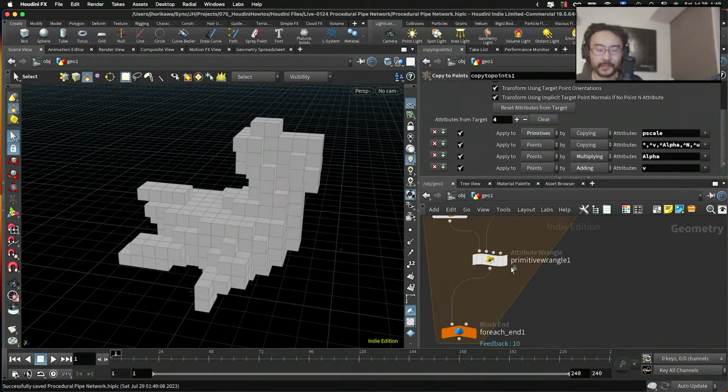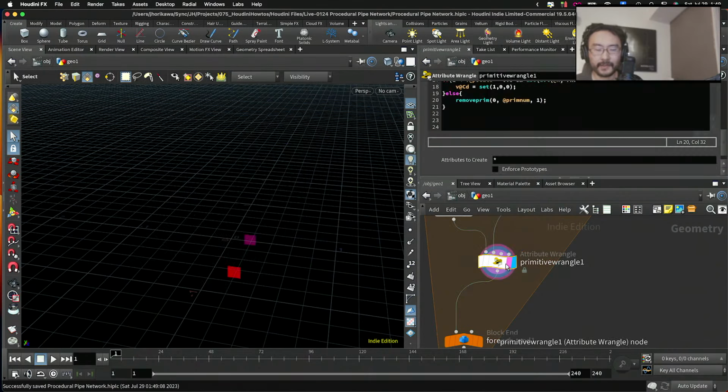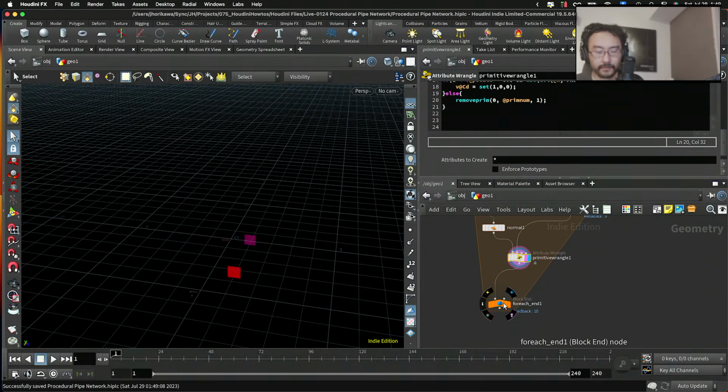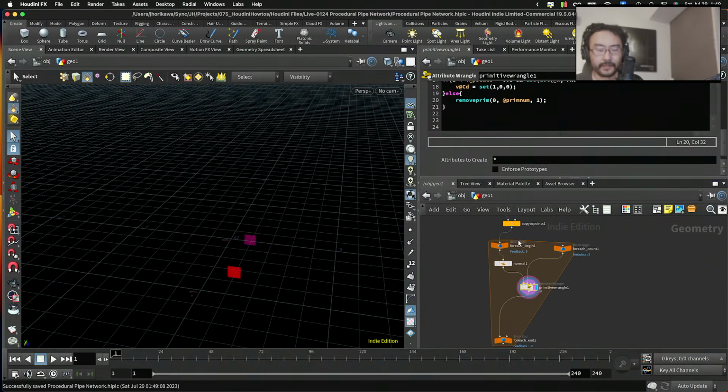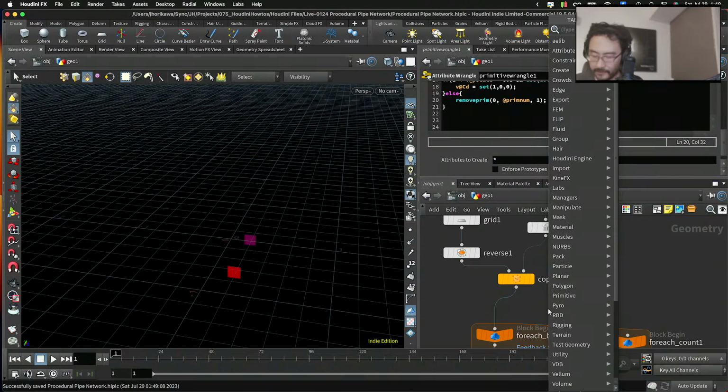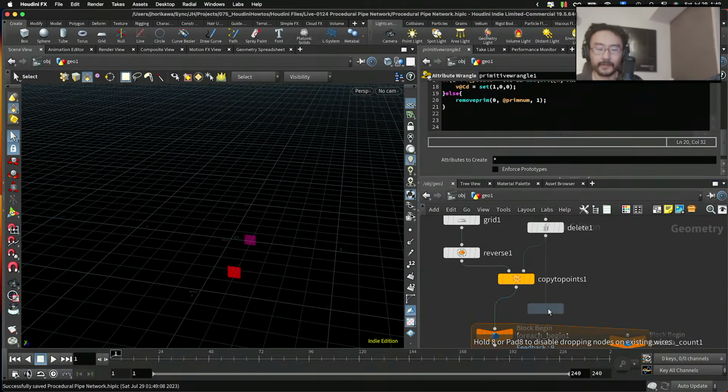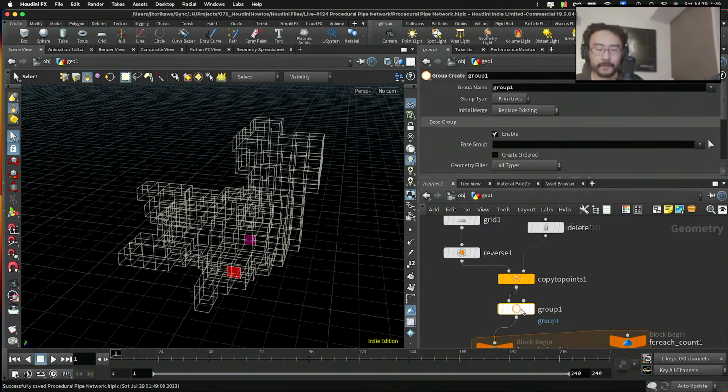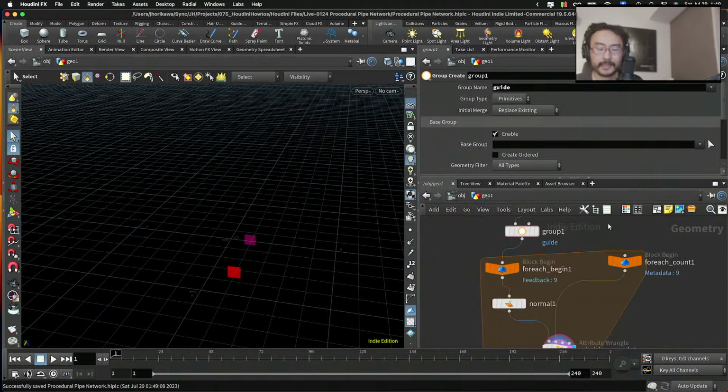But I also want to keep these strips inside the loop because I want to use them as a guide for the next loop. So to do that, for the original geometry, I'm going to apply a group named as guide. Okay.